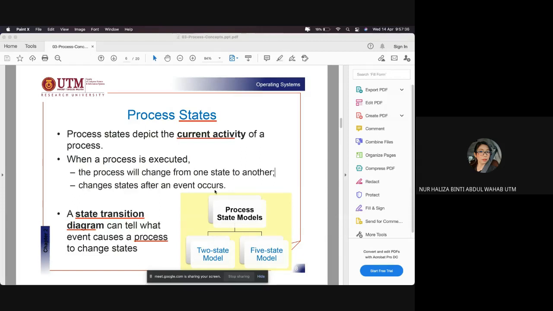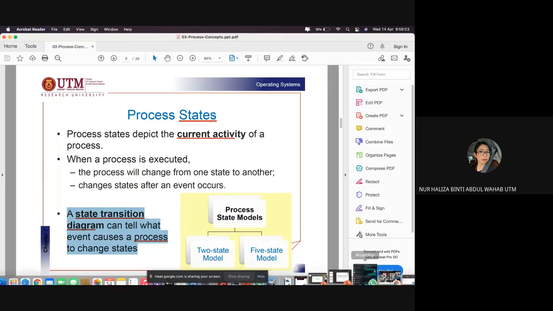Of course, after you are done with the addition, you're going to change to your subtraction. After that, you're going to do your multiplication and so on. And a state transition diagram can tell what event causes a process to change. This is totally similar to what you already learned in your digital logic.